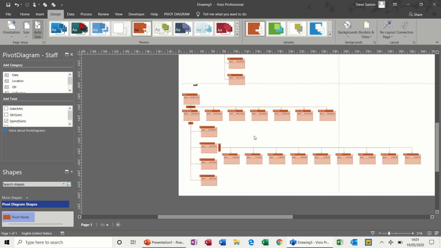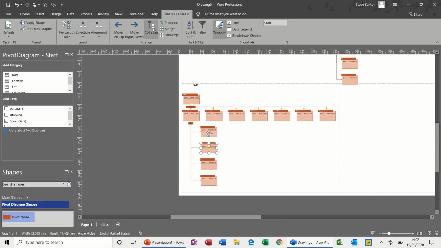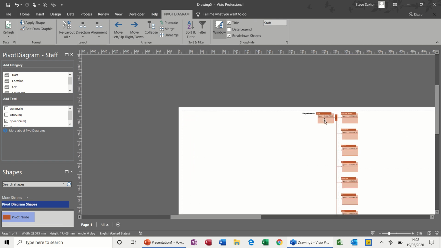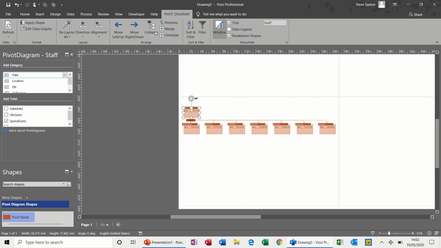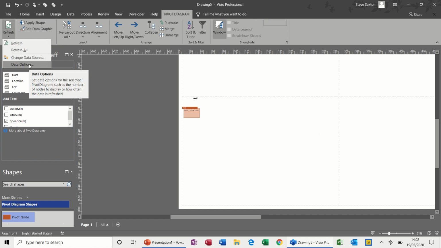and then how you can manipulate the pivot diagram to show you the data in a way you want. And don't forget, if you want to get rid of anything, you can just collapse it out of the way like that, and you can go back to your default node, so there's nothing there, and then you can just add it in again. And every time the source data changes, you either refresh manually or you've already set it up in options, as I said before.